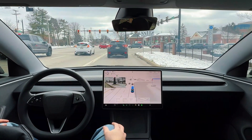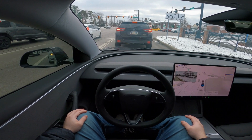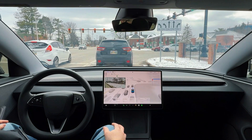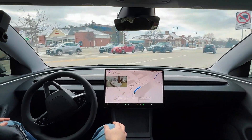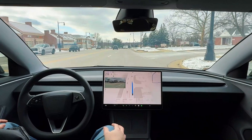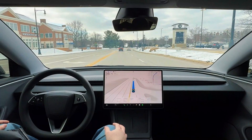We got about three or four inches of snow. We have a no-turn-on-right here, so we're queuing up behind the Subaru. We do have the green arrow now, so we're making a right turn and we are clear to go — very nicely done by FSD. And we're going to be making an immediate left lane change into the left lane — very nice, no hesitation at all.